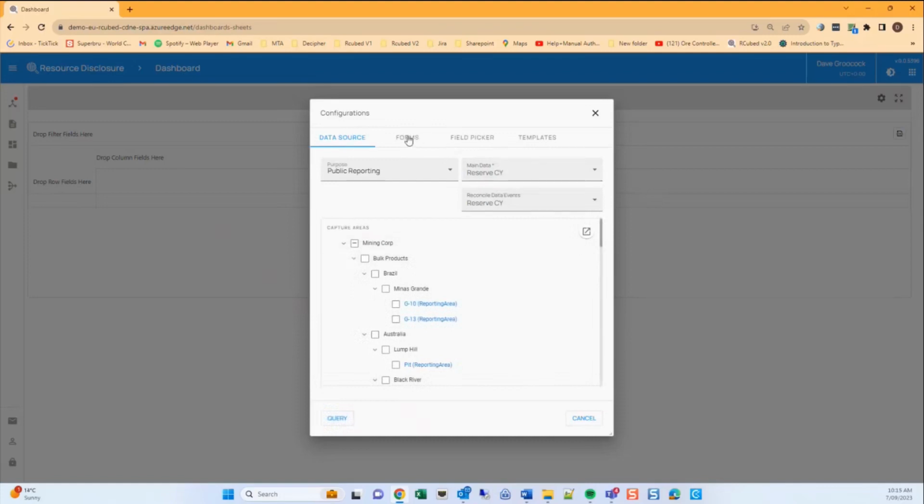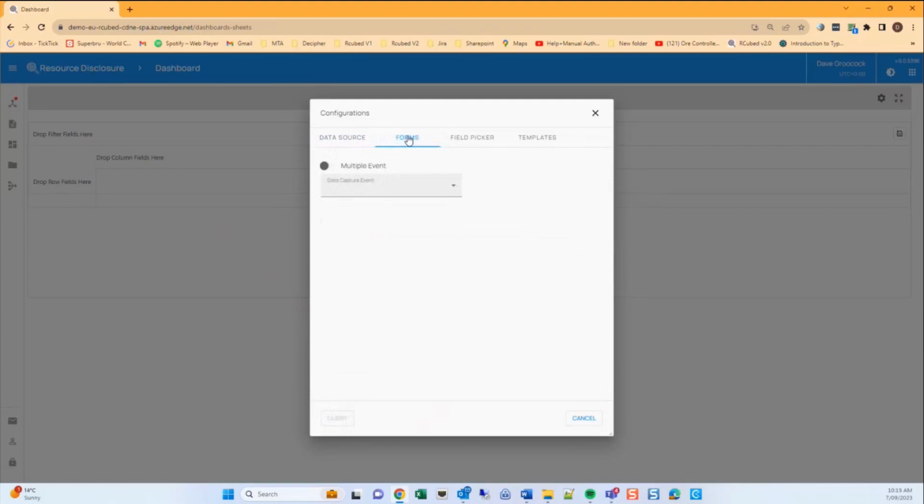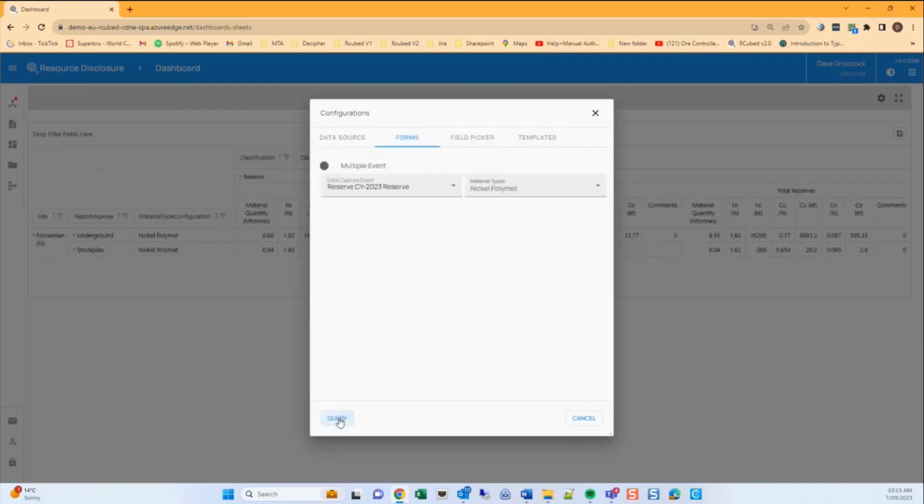If I then go to the Forms tab and select the data capture event, which in this case, I want to select the reserve calendar year 2023 data capture event. And then I can select the material type, which is nickel polymet. Again, I can select the query button to filter the data.